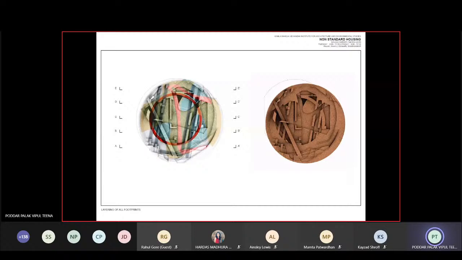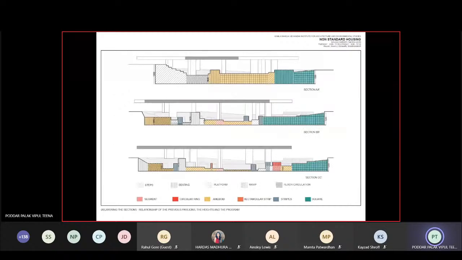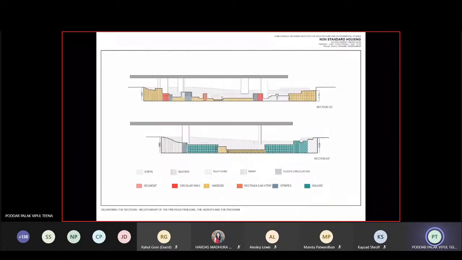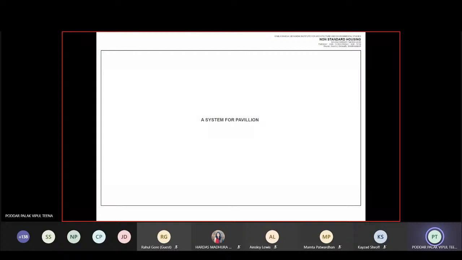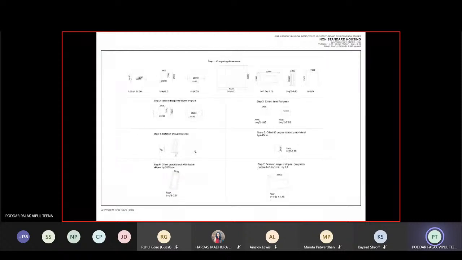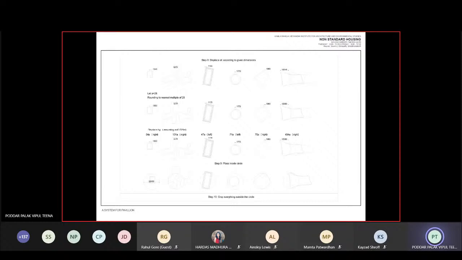And to understand that better, we cut like 5 sections throughout the pavilion. And here you can see that the color actually shows the different footprint that is occupying the pavilion, whereas the pattern shows the program. So, using this analysis, we created a system for the pavilion in a very mathematical manner, where we started with comparing the dimensions, identifying the larger footprints, extracting the inner footprints, identifying the angle of rotation, offset, and the scale. And finally, also identifying the displacement in terms of a multiple of A, which was 25 mm.